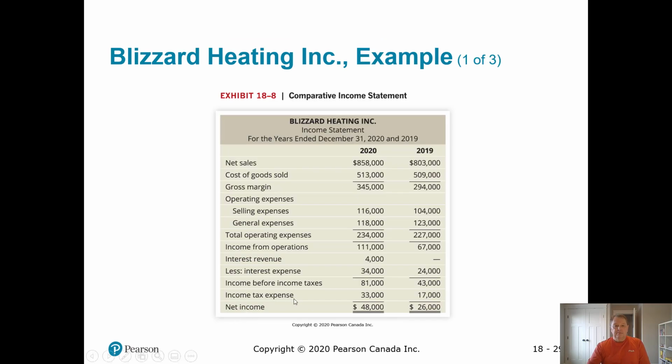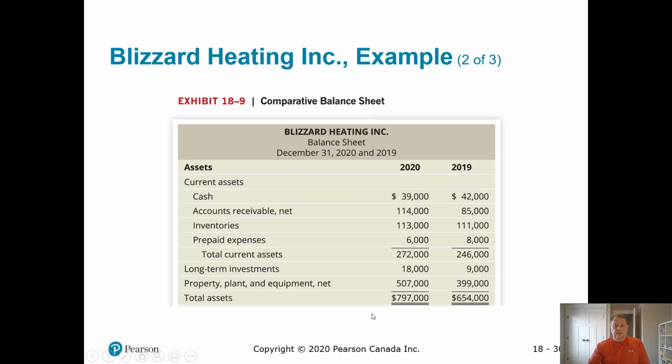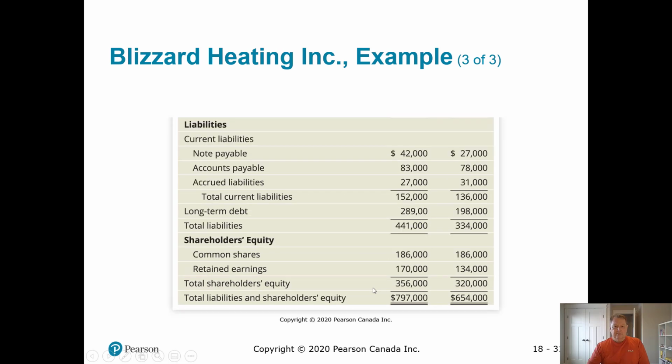So here's an example. We've got Blizzard Heating. It's doing relatively well, fairly stable sales, good margin. Looks like, get down to the bottom here, profit. Yeah, profit's up a little bit, looking pretty good. It's improving. When we look at their financial statements, and specifically in the assets, we've got more assets, and in terms of current assets, we're growing. Fairly stable here in terms of inventory, but it looks like receivables are up a little bit here. And we've obviously invested more into property, plant, and equipment in this case.